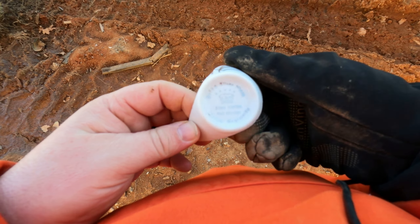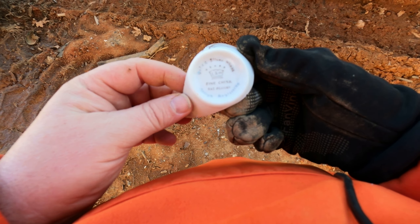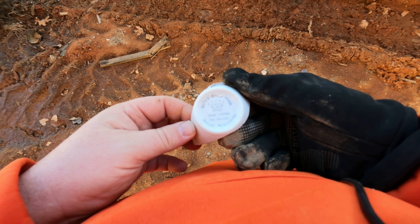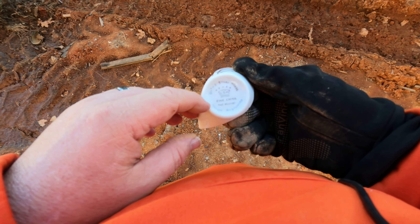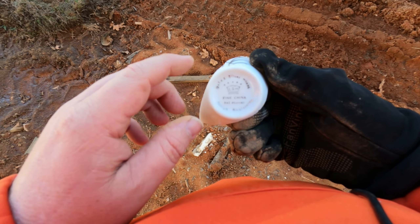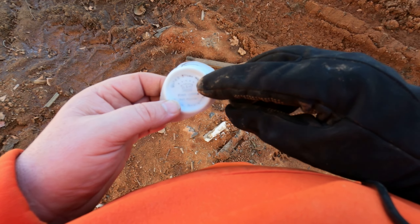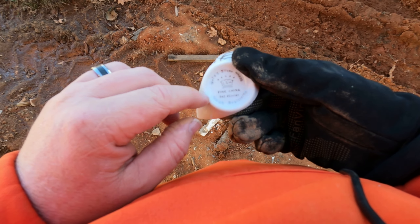I told you I'd bring it back if I got it — it's a whole piece of fine china. It says: 'patent premium design registers, gold and silver wheat, L.M. fine china, patent.' I'll have to look that up and see if I can find anything on it. I'm not gonna take that home — not that piece. But yeah, found some fine china. I'll look that up and see what I can find on it.